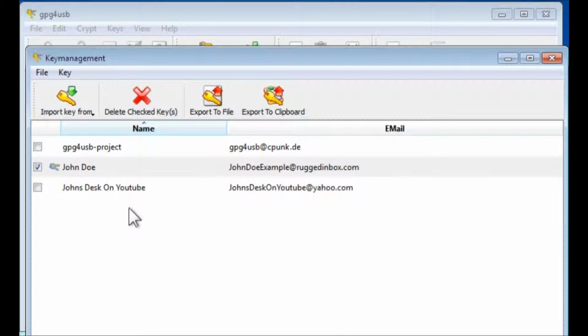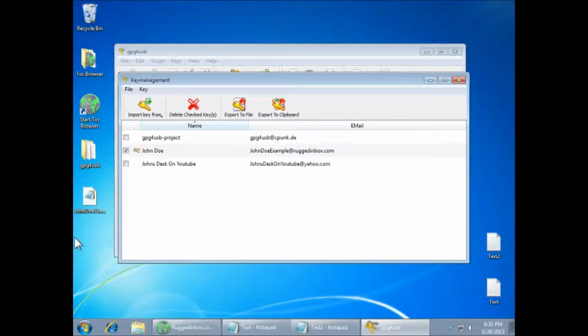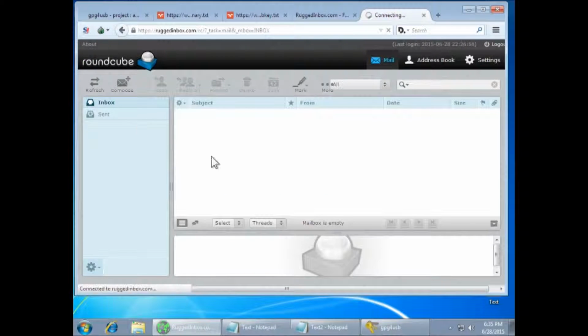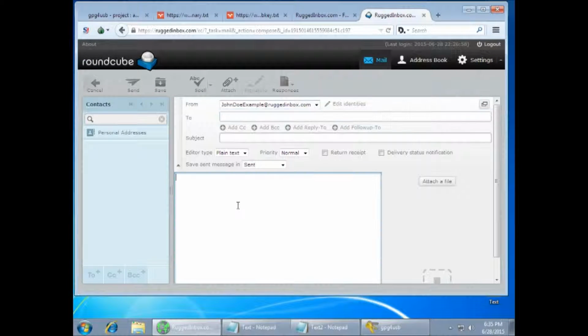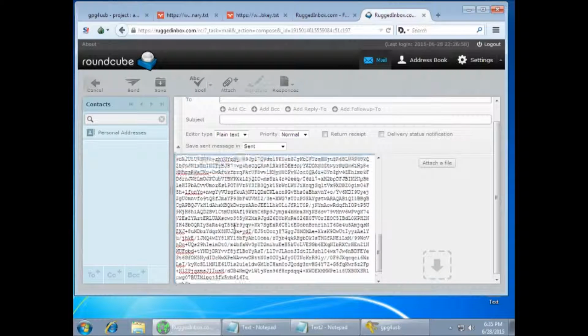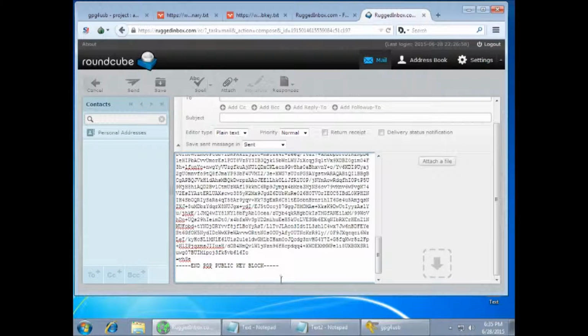Or we can click Export to Clipboard. And then all you need to do is paste it in an email, paste it on a website, or paste it into a text file, as I'll demonstrate here. It would have been a good idea to send it in the email. I could have just pasted it in and then also pasted our encrypted message.